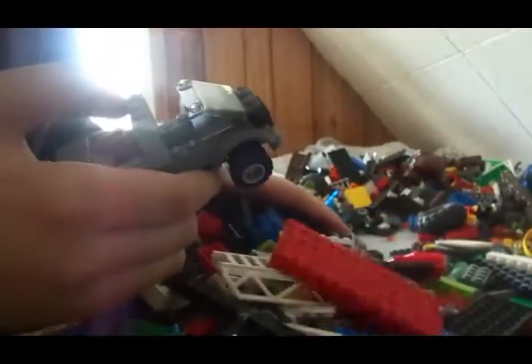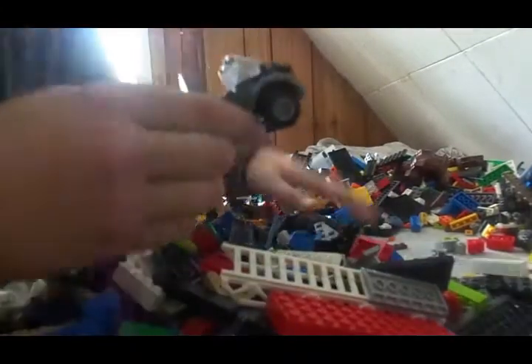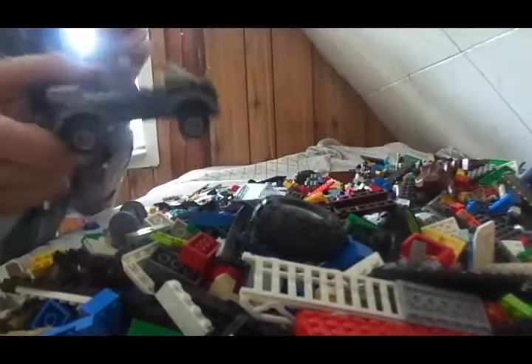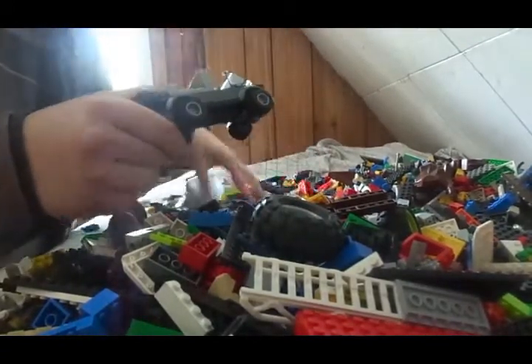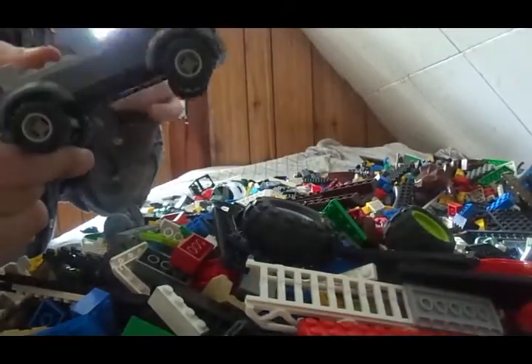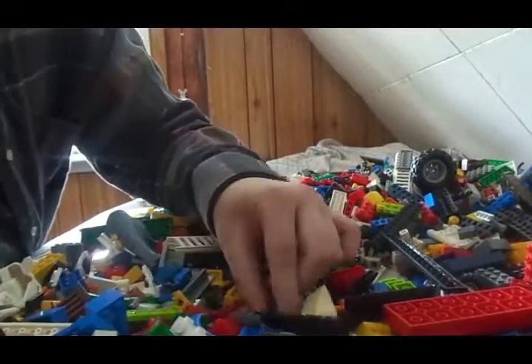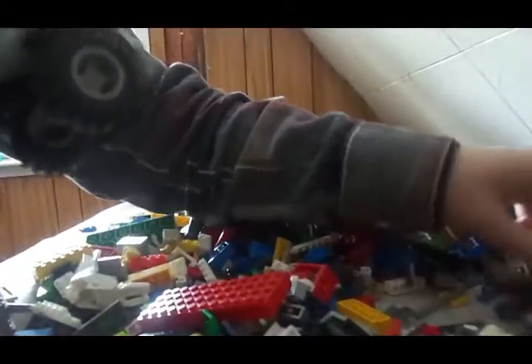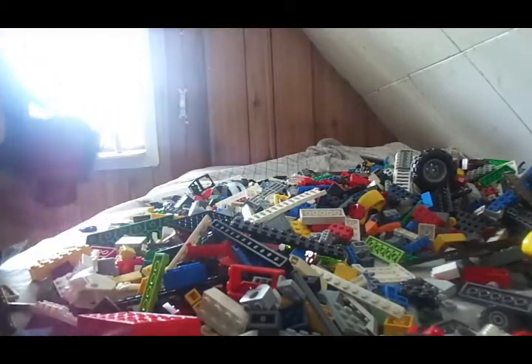I don't have any 1x3 flat tiles though. I think I'll just quickly find a 1x2 flat tile. I can find another 1x2 — that would be very nice, but I don't know where I'll find one. If I find a couple wall brackets I can make this light on here. What are those things called — the pieces that are flat and then have a thing sticking out? I don't know what they're called, but if someone lets me know in the comments below, then I'll know what to call them. I have no idea what I'm gonna use for a roof.